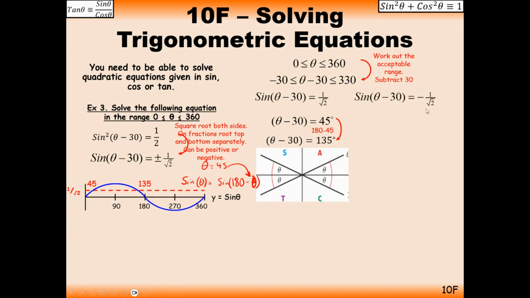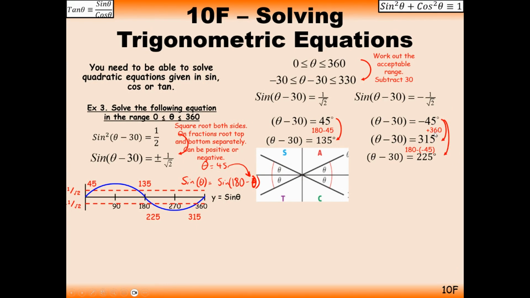Now we're going to look at the negative root. Putting that on the calculator, taking sine inverse of both sides gives you minus 45 degrees. You're going to do the same trick here: 180 minus a minus 45 will give you 315. Well, no, that is just adding 360 to 45, and you're not finished here yet. You are going to do 180 minus 45 to get 225. Alright, so these are the other two valid solutions there.